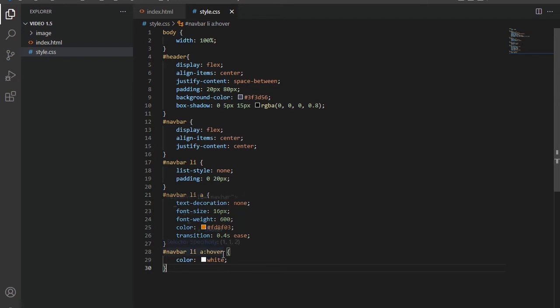For that, let's just copy here. Ctrl C. Enter. Ctrl V. Then change this hover now.